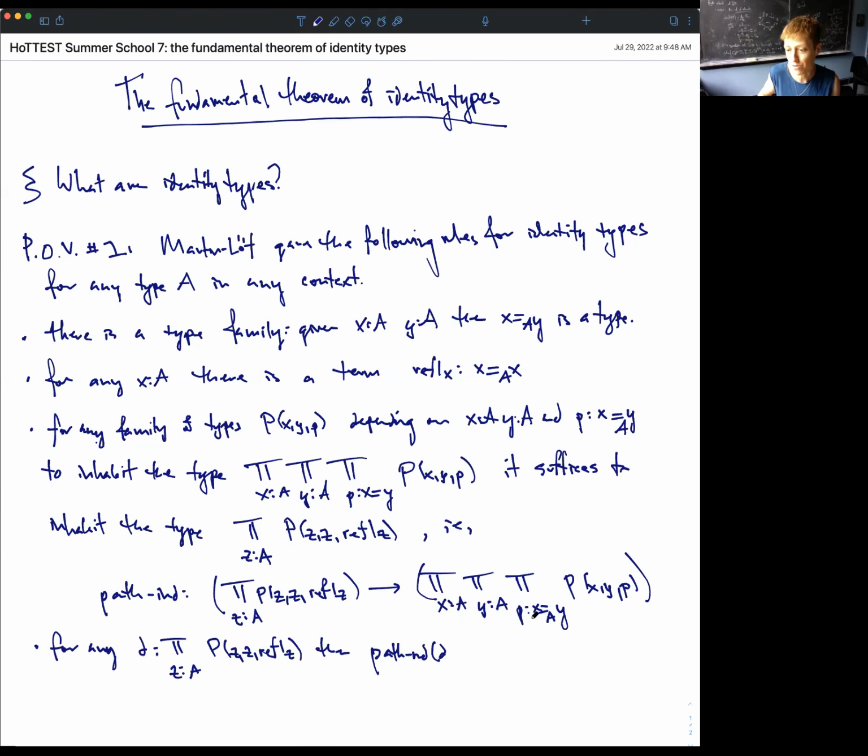So that's for all X, for all Y, for all P, a term of type P, X, Y, P. And if I take for my X, let's say Z, and I take for my Y also Z, and I take for my P the reflexivity path, then that term is definitionally equal to D Z, which is the original proof that's given for any Z of type A.